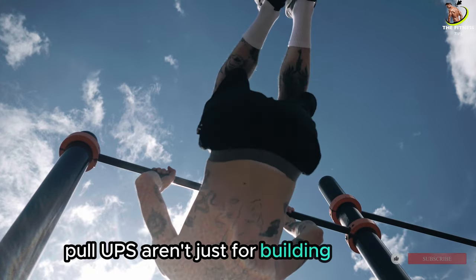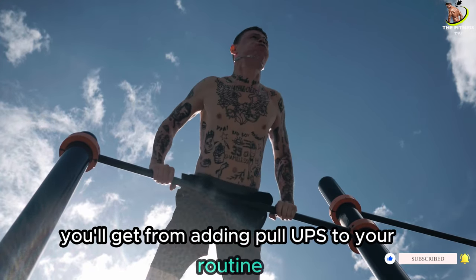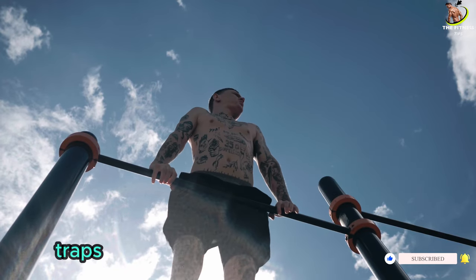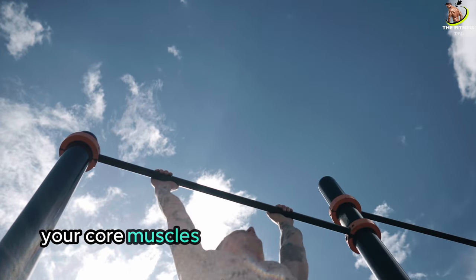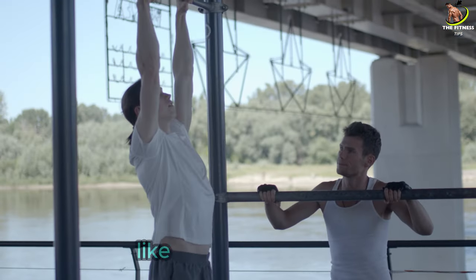Pull-ups aren't just for building muscle. Here are some benefits you'll get from adding pull-ups to your routine. Increased upper body strength: it targets your lats, traps, and biceps. Improved grip strength, essential for all sorts of lifts and sports. Enhanced core stability: your core muscles are engaged throughout the movement. Functional fitness: it improves everyday activities like lifting and pulling.